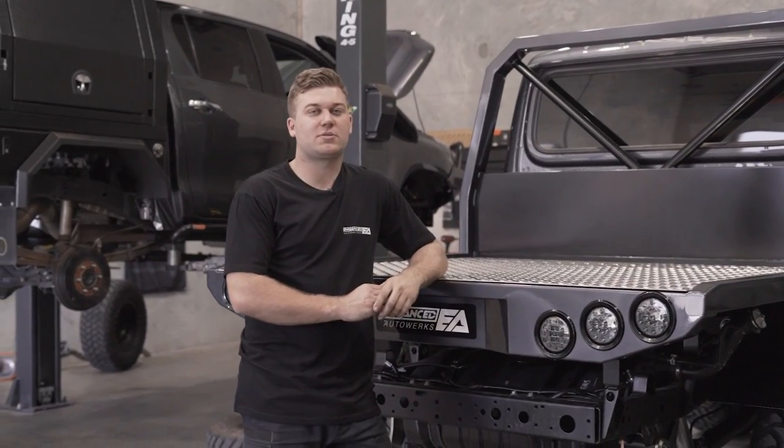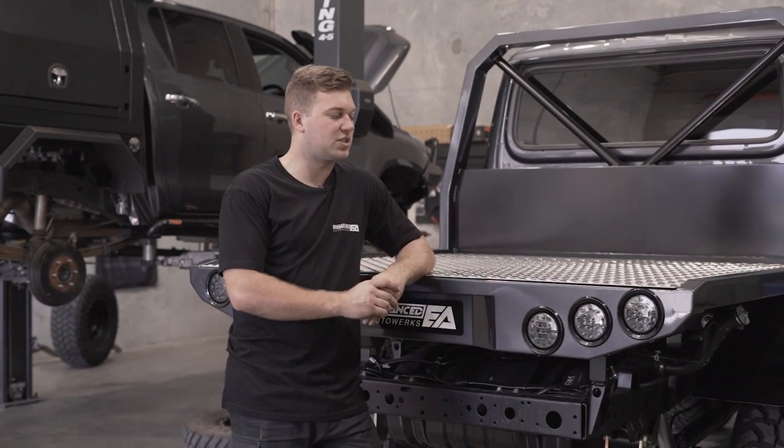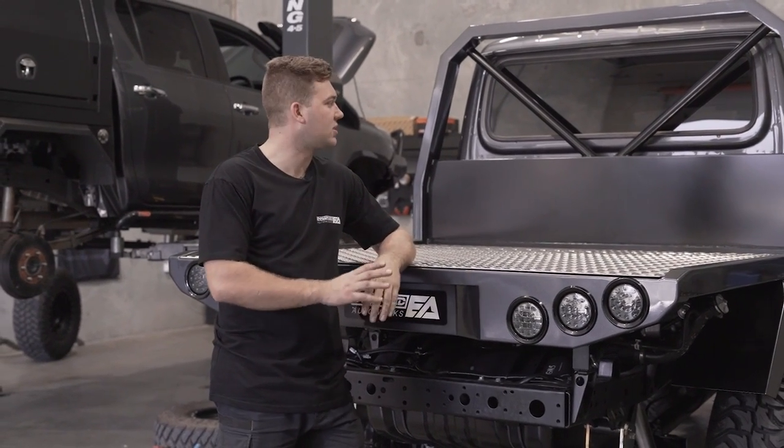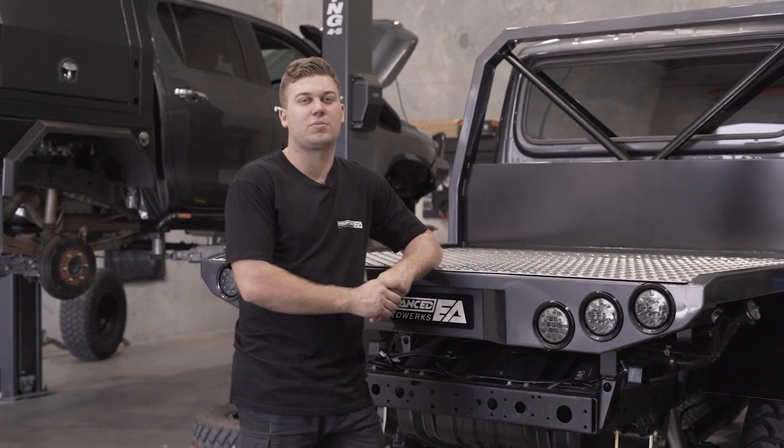Loving how it's taking shape so far. A few little finishing touches to go, but overall, a really good effort, and the way it lines up with the cruiser shape, we could not be more pleased with.